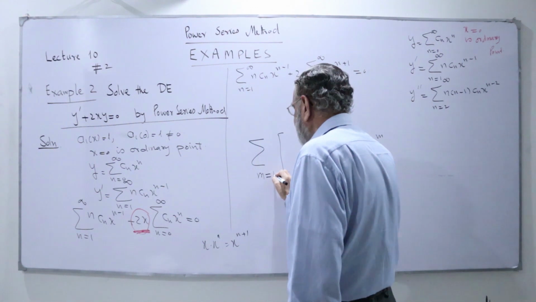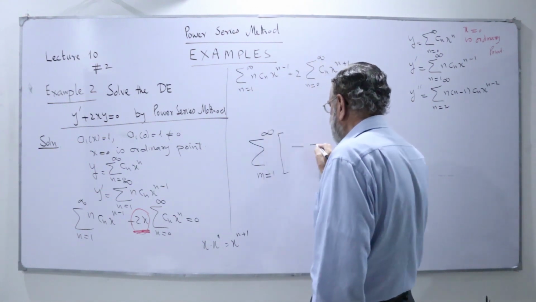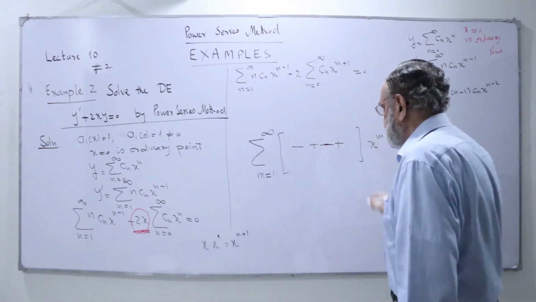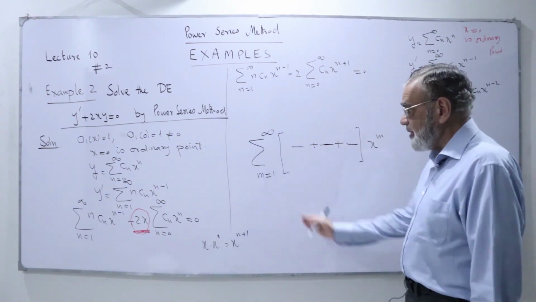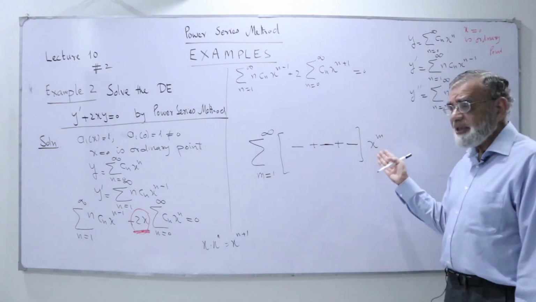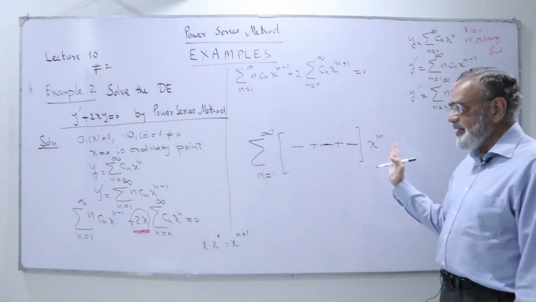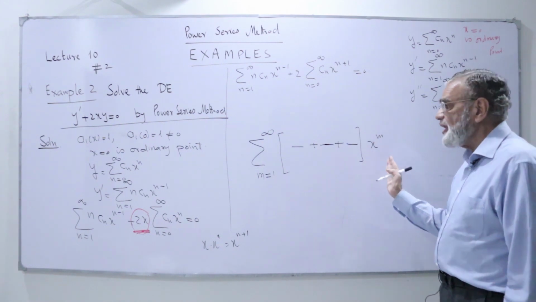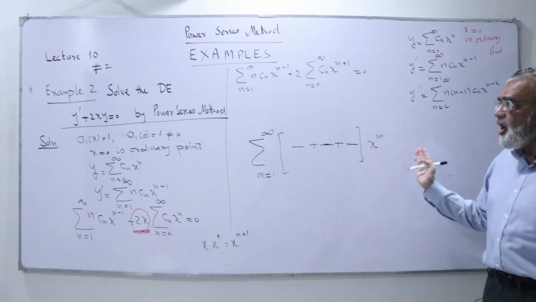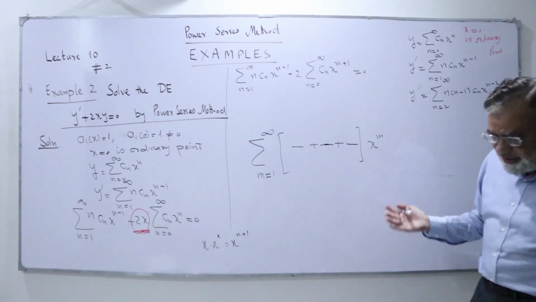Here is m. For example, I'm taking. There are some terms here, and we are having here these things must be equal. So make the summation equal. We want to make the power equal. That's the main technique which we are going to use in solving this equation. So you must be very careful and see it, how we are going to achieve this one. So this is the main idea.